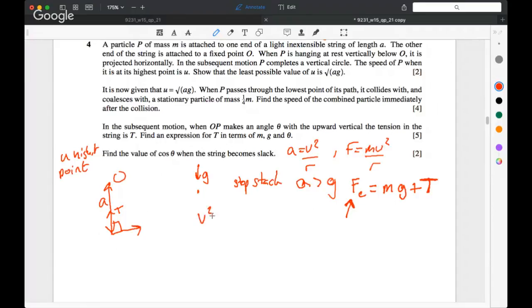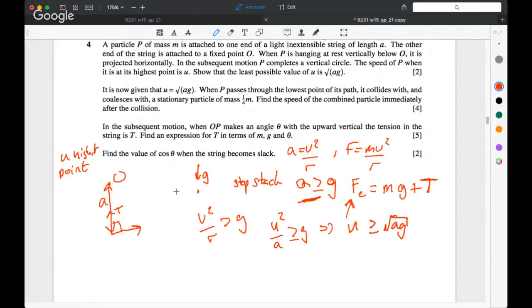The acceleration is v squared over r. We need it to be greater than g. The radius of motion is a, so we get u squared, the value at the top, over a needs to be greater than g, or equal to. It could be equal, which means there's absolutely no tension in the string, which means that u is greater than or equal to the square root of ag, which I think is exactly what they wanted. As long as you explain yourself by writing this, that's the condition, and you should get both the marks there. I think what they want you to do is something more like this and say the tension can't be negative. I think this is a more intuitive way of thinking about it. But if this makes more sense to you, then definitely do that.